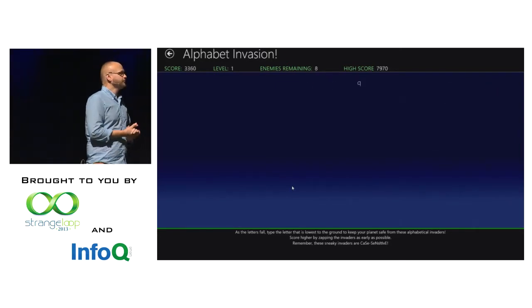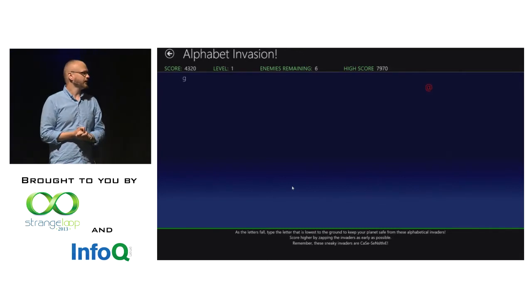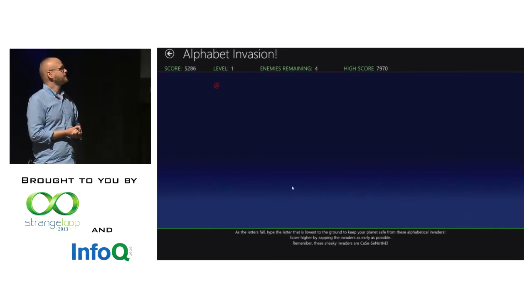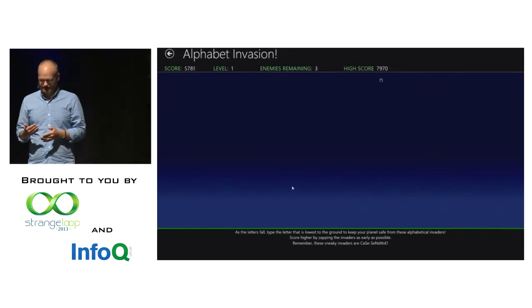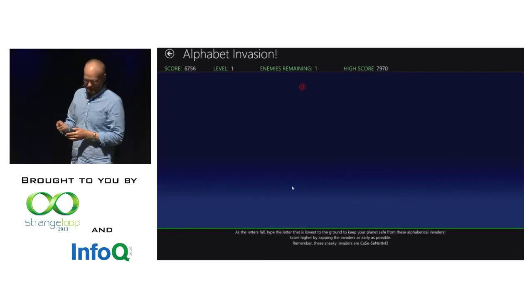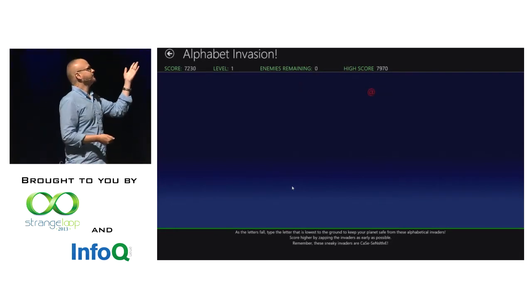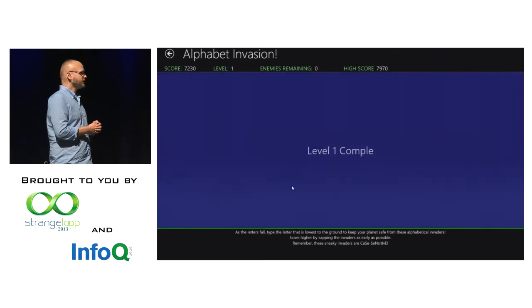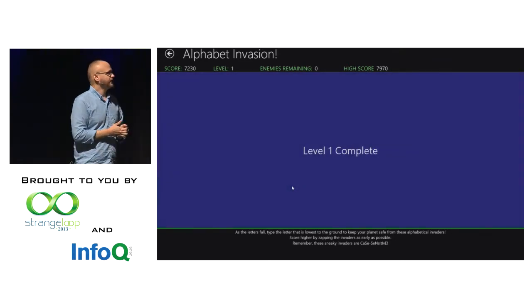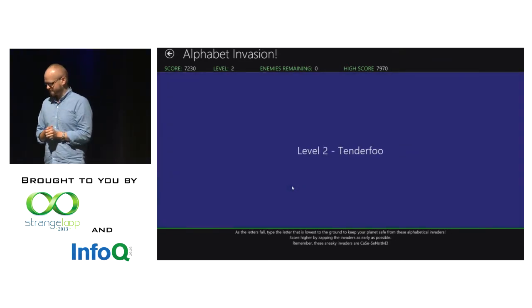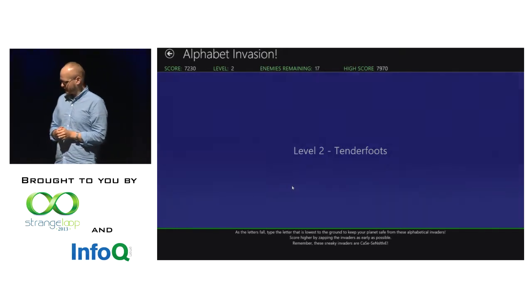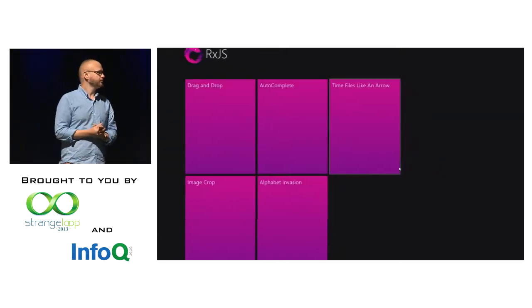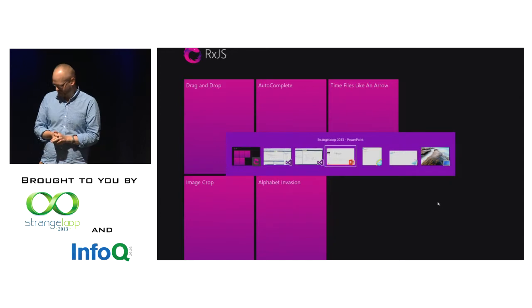So take, for example, this game of Alphabet Invasion written using Rx.js. Now, this has the game loop written using a timer loop. We react to events here. And we certainly have collision detection to tell you when the game is over. And there you go. Those are two very, very simple uses of the reactive extensions.